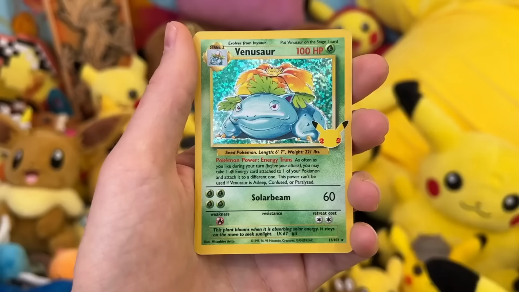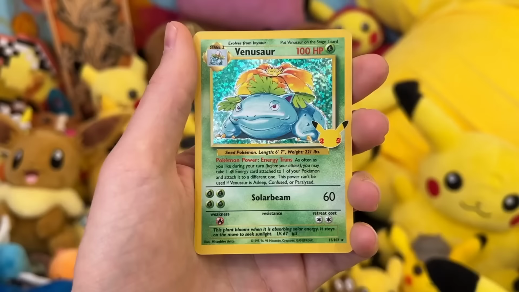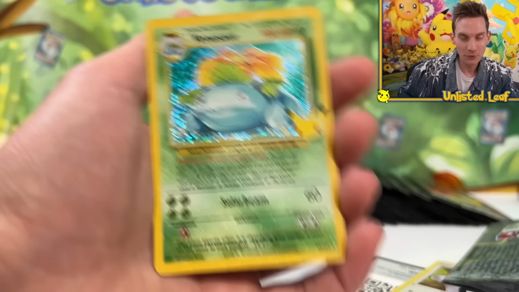Can we get another Venusaur? Oh, I'm having flashbacks already. This is awesome. So we get a giveaway of Venusaur right here. You guys know the drill. That is so good though, because we've got a Wizard of the Coast now to add to the collection. I mean, like an original 3 Wizard of the Coast, I should say. That is sick. Okay, got the Venusaur.